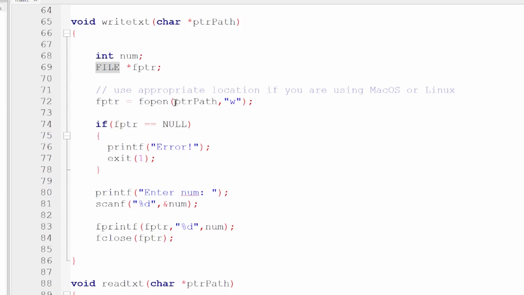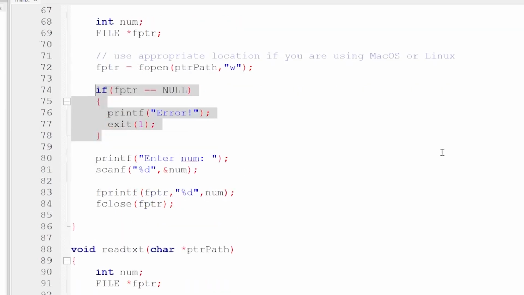I call the fopen, and now expect the full path for the file. Now, this full path has already been created. And which mode am I using? Just "w". It means writing mode. Now, just to check in case this file pointer is null, that means the path has a problem. If the path is not there at all, I want you to print an error and exit. So this block is just the error handling block that we've discussed before.